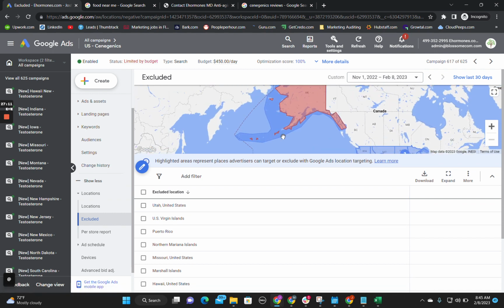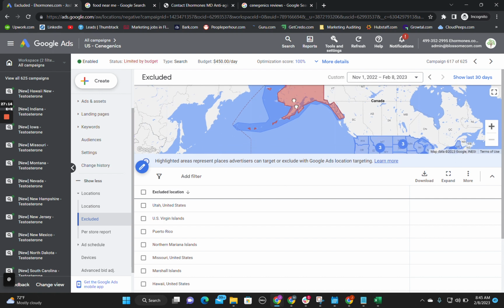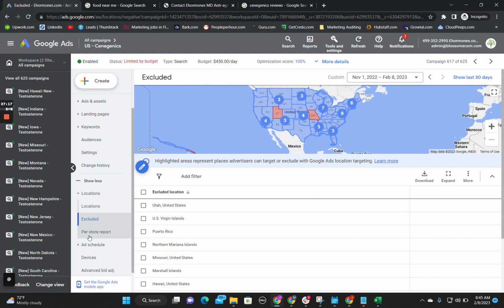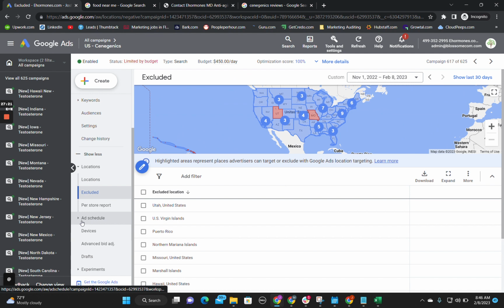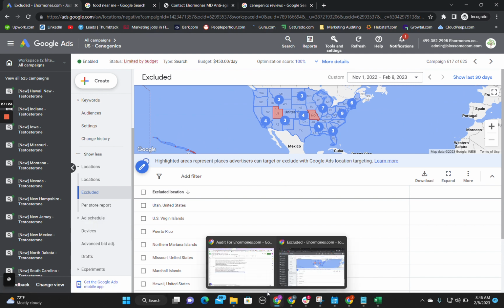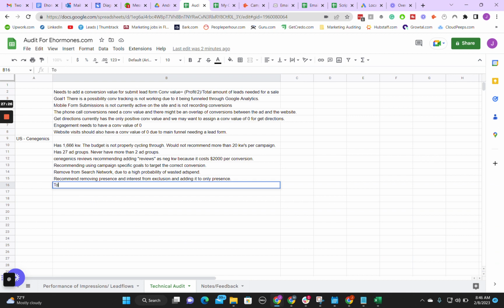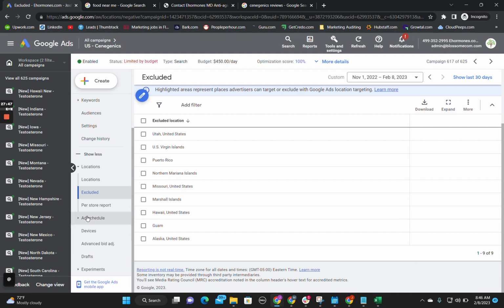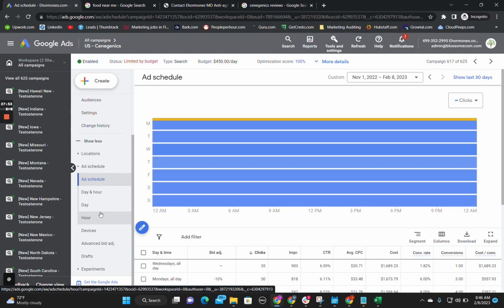Interesting. Oh, it's weird because look, it says they're targeting here and they're excluding it. So that could probably cause a glitch in the AI. As of today, again, February 8th, 2023, that could cause a glitch in the AI. So we're going to make a little note here: do not exclude and include the same states due to a potential glitching out of the AI. Now, of course, this could change in the future, but it's always just a best practice. Even in the future, if they do fix this, you still may want it as a recommendation.